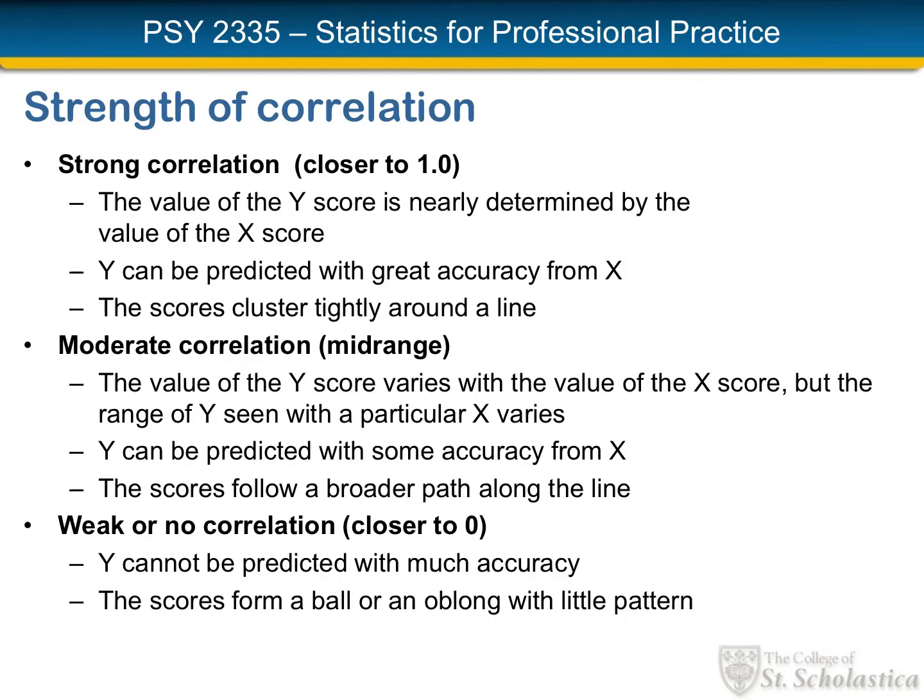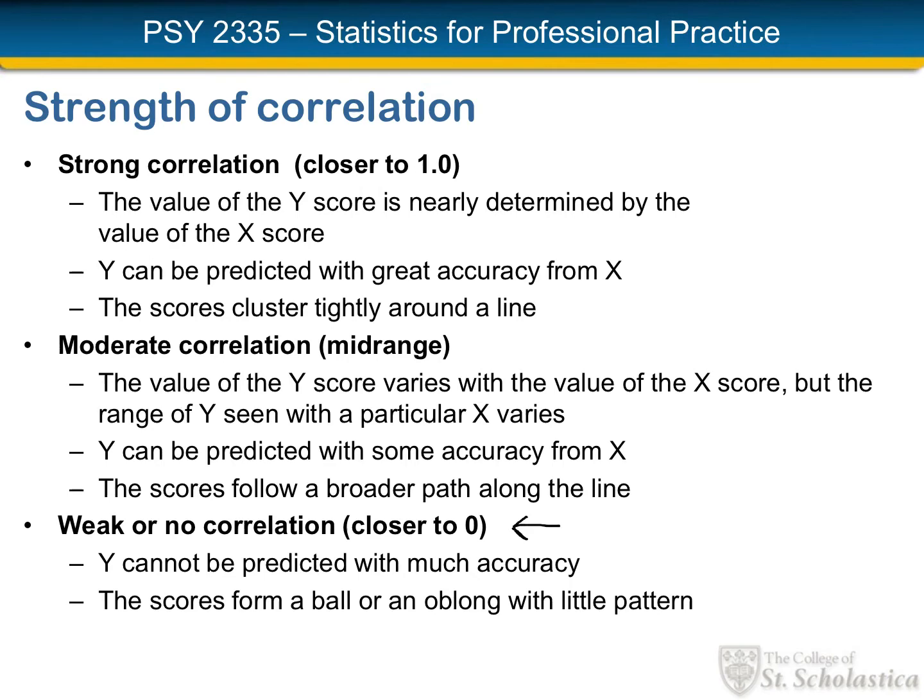When the points are tightly clustered along the line, we call it a strong relationship. If I know quite a bit about your value on the x score, it means I can predict your y score pretty accurately. And the correlation will be close to +1, or else it will be close to -1. A weak correlation, on the other hand, is one that's much closer to 0. And in the middle, we have mid-range correlations, anything that goes from 0 up to 1 or from 0 down to -1.